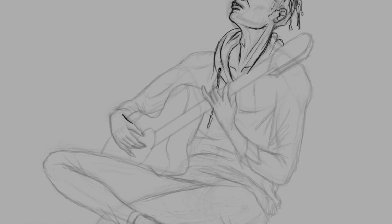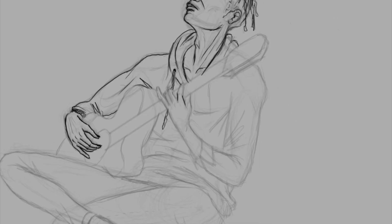I'm happier with the way these hands look than the ones in sketch number 1, and that's mostly because of the way the fingers are placed. When certain fingers are doing their own thing, like in this case you can see in his right hand the pinky finger is on its own, and the thumb of course naturally also is, but then the other 3 are kind of stuck together. But then in his left hand both the pinky and the forefinger are separate from the others, and that way I think the hands look a bit more active in this sketch than they did before.